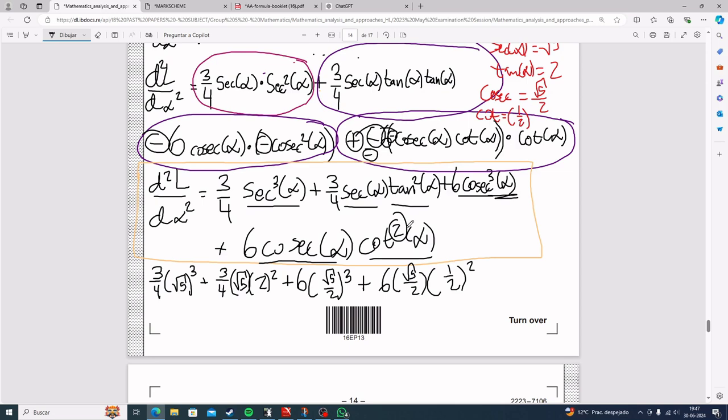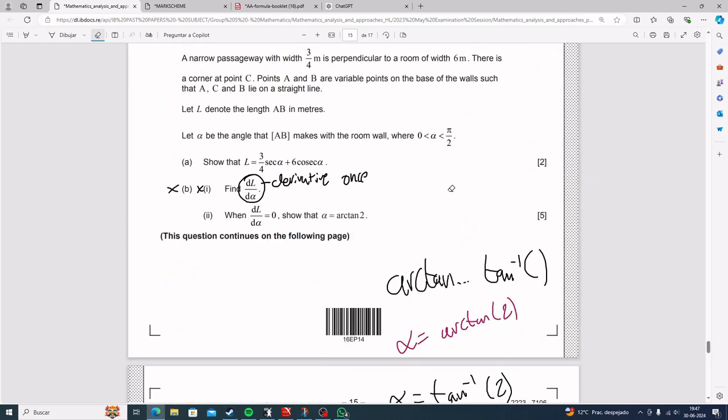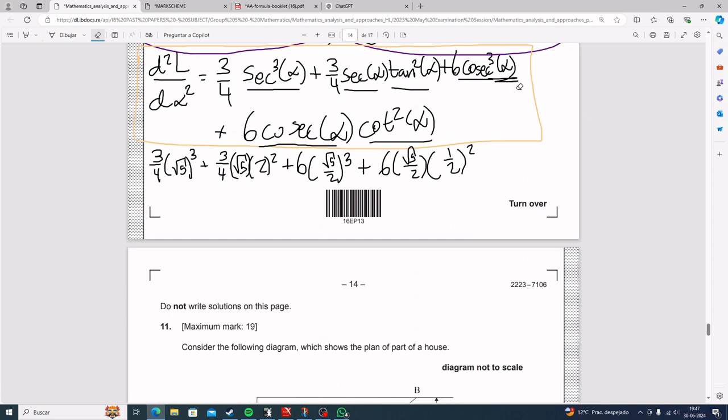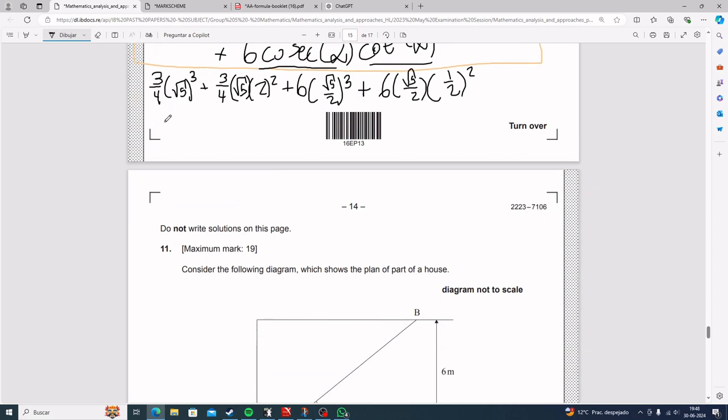So just follow the procedure. Take it easy. I know it's a very long line of math, but hey, this is worth 7 points for a reason. We finally got rid of all the sec, tangent, cosec, and cotangents. So now we can really try to solve it. For this first term, you end up with 3 over 4 times, if you have square root 5 three times, you can write square root 5 times square root 5, which is square root 25, times square root 5. So really you end up with 5 square root 5.